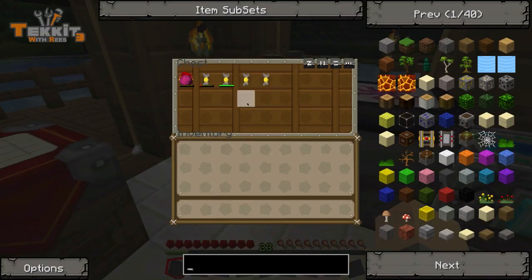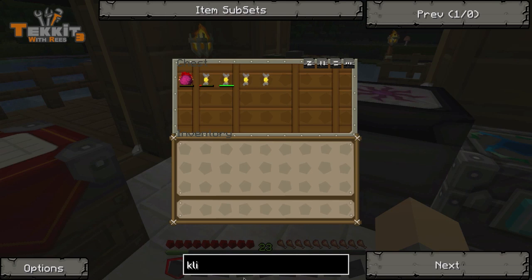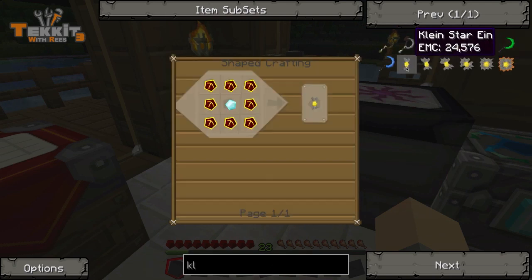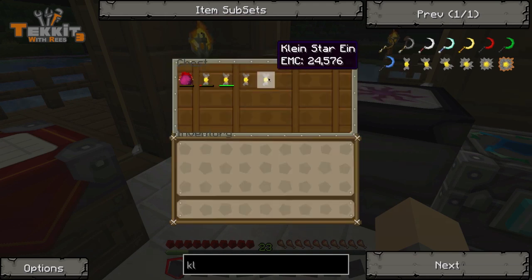Now, if you look in this chest, you'll see that I have four Klein Stars. And a brand new Klein Star is worth 24,000 EMC. And that's because if we look up Klein Star... Oh, misspelled it. If we look up a Klein Star, you'll see it takes all of this stuff, and that just all equals up to... Yeah, a really expensive piece of machinery.